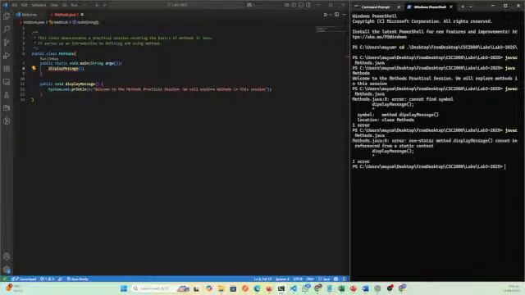Let's compile again, and this time it says error: non-static method display message cannot be referenced from a static context, which makes a lot of sense because static methods can be called without creating an instance of a class, whereas non-static methods, which we call instance methods, can only be called when you have an instance. So this is a contradiction because main doesn't require an instance, but display message requires an instance. So how do you call something that requires an instance where you do not require an instance? And that's why we get this error.